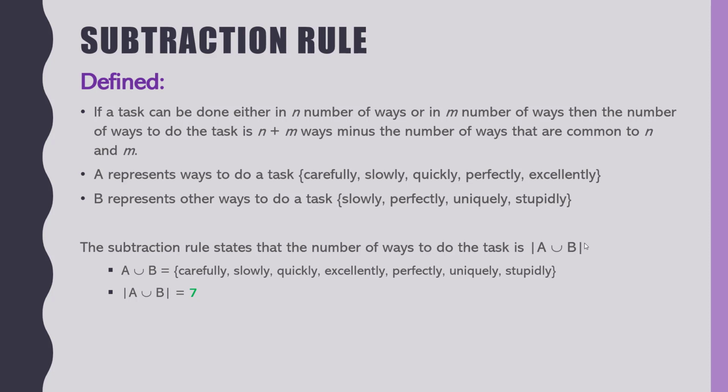The formula for that is pretty straightforward. The cardinality of A union B is equal to the cardinality of A plus the cardinality of B minus the cardinality of the intersection of A and B. Right, that's the formula. Dig it? The cardinality of A is 5, agreed? Cardinality of B is 4, and then we subtract out the intersection, which is just 2. Okay. And that gives us 7.